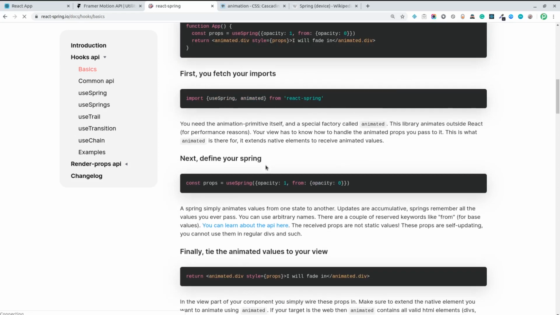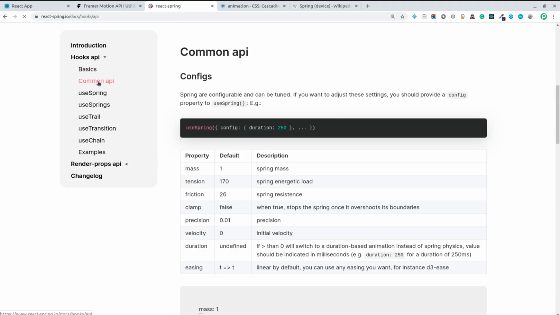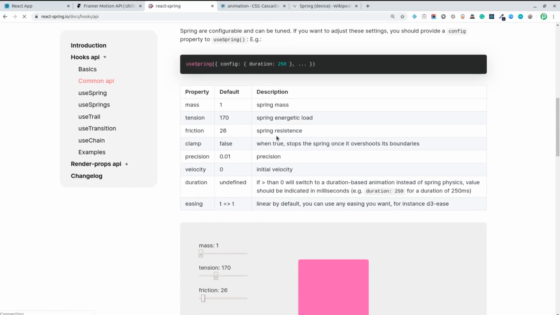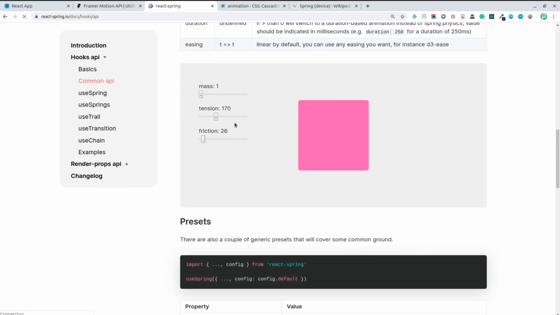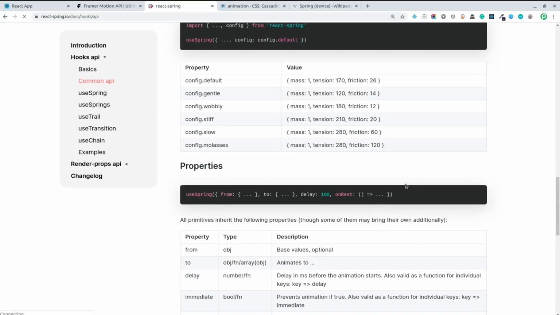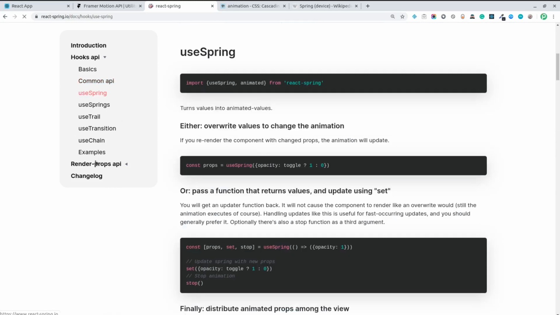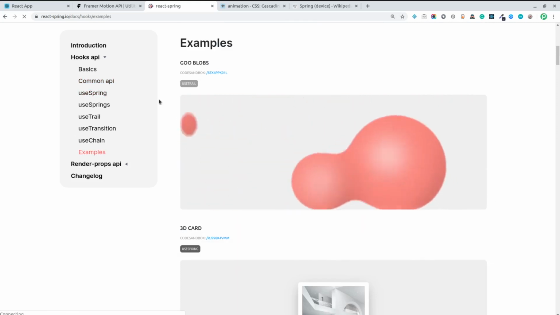And here you see how you import stuff, and how you put them together to create a couple of animations. It gives you the common API, which is of course the props API and the hooks API, and how you can use it. It gives you some interactive examples and how you can manipulate the different Spring configurations to get exactly what you need, or what type of animation you want to achieve. And most importantly, of course, it shows you the different hooks that are available, and there's actually the examples. So the examples, of course, are super great.